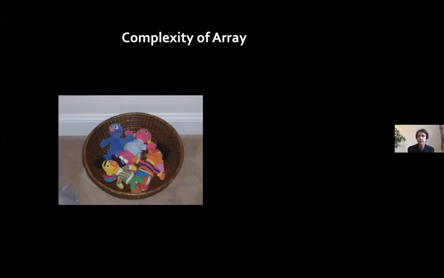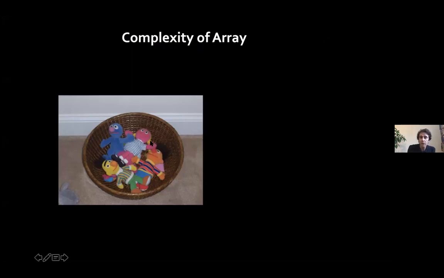Waldo is an example of complexity of the array. There are 4 types of complexity. And this first one, complexity of the array, it's about the amount of things that are in front of the child at one time, the amount of stuff in a set group of things that we're looking at.